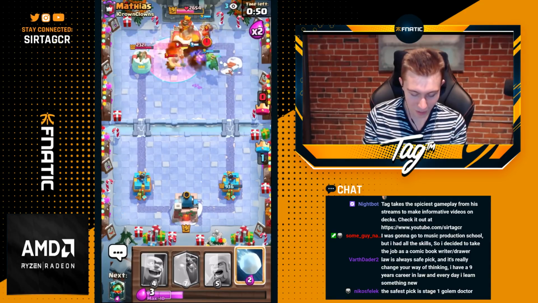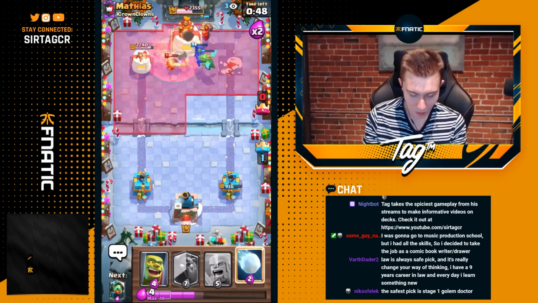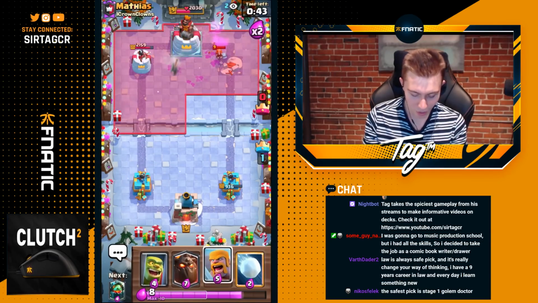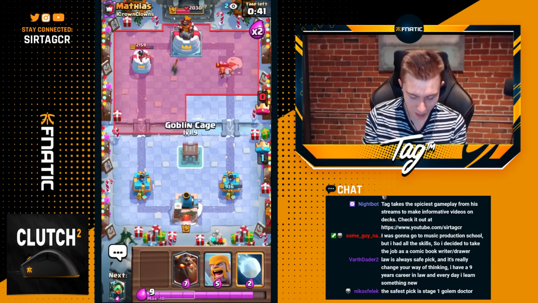I think that the Baby Dragon is going to be able to get a lot of damage on this. The Baby Dragon might even be able to clean house on the Executioner. The Executioner axe is going to be super annoying. Oh, we're not 3-crowning you anytime soon, are we, sir? You're not about that life.